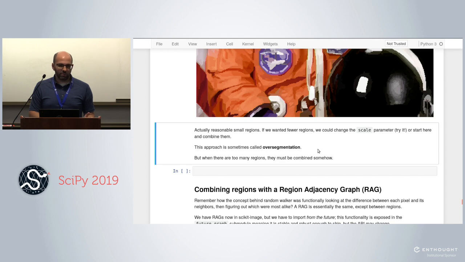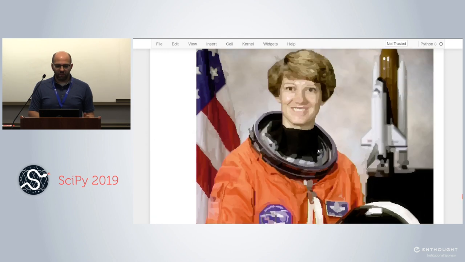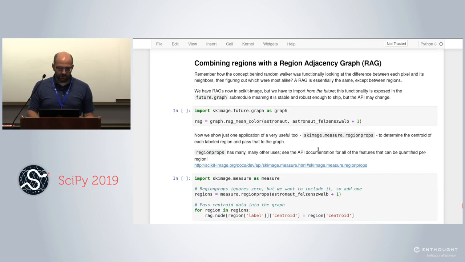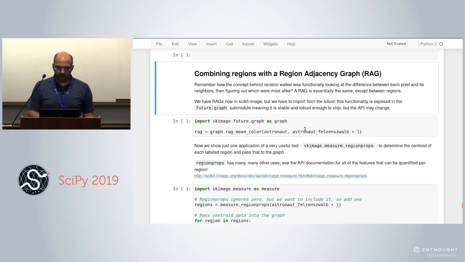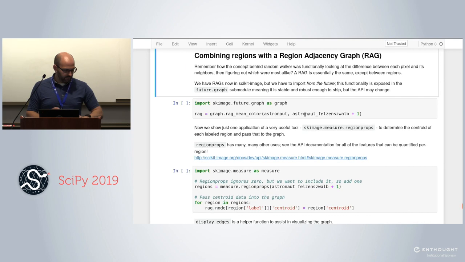So this is sometimes called over-segmentation. This is where you take an image and you generate enough of these regions that, given an input, some combination of them put together will most likely be the object that you want. And now you have to find that in a haystack, combining multiple elements out of 3,000 instead of who knows how many pixels out of 262,000. So you've reduced your problem. Reducing it further, you can take these over-segmented regions and then use what's called a region adjacency graph to see how closely related each individual adjacent region actually is.